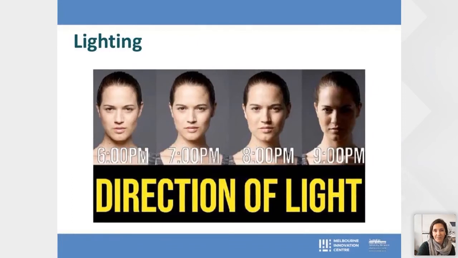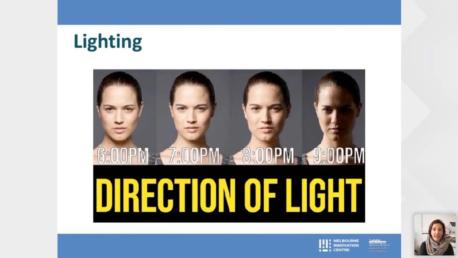Lighting as well is a very, very big point and can change your videos from being really difficult to watch and very amateurish to looking a lot more professional, and a lot more effort has been put into them. Makes it a lot easier to look at. The 6 p.m. direction of light is the full face of light, and that's the one we want to get. So we want to make sure your lighting is directed to your face or onto the subject to make sure that's what is lit up, and that's what's easier for the phone.